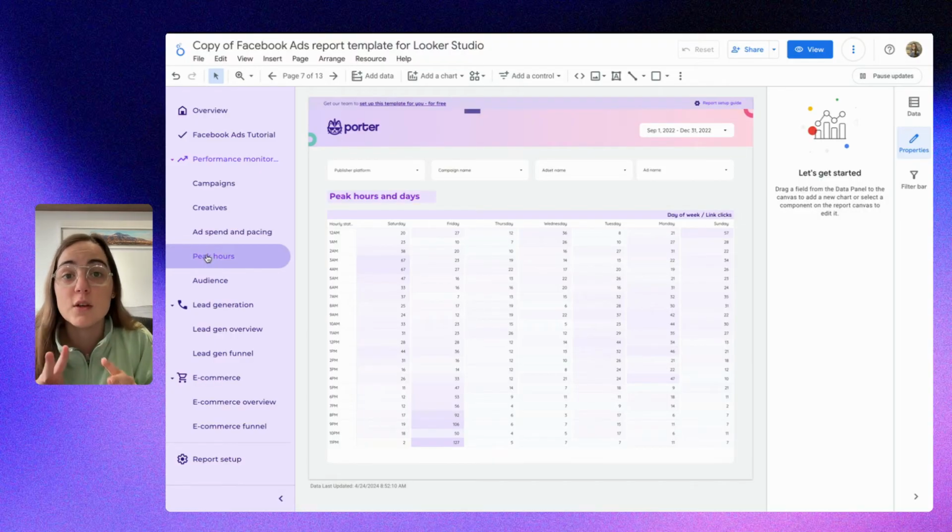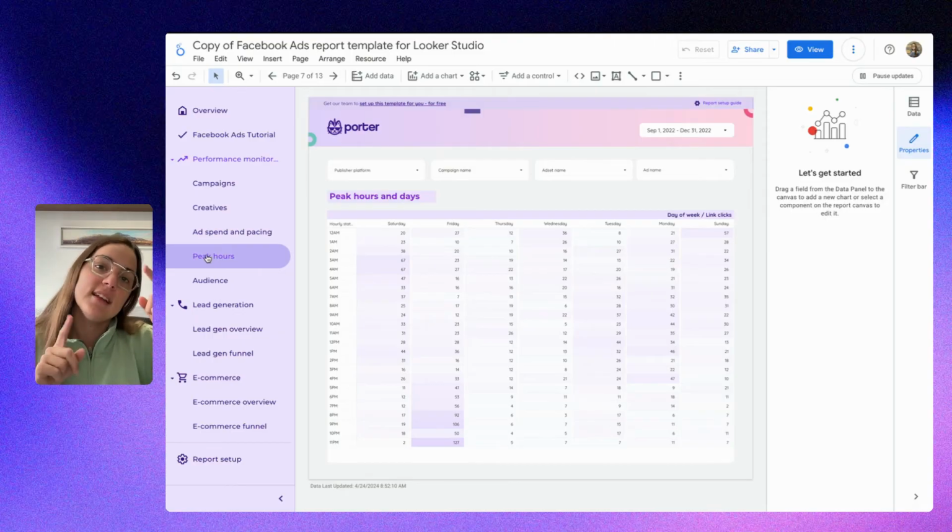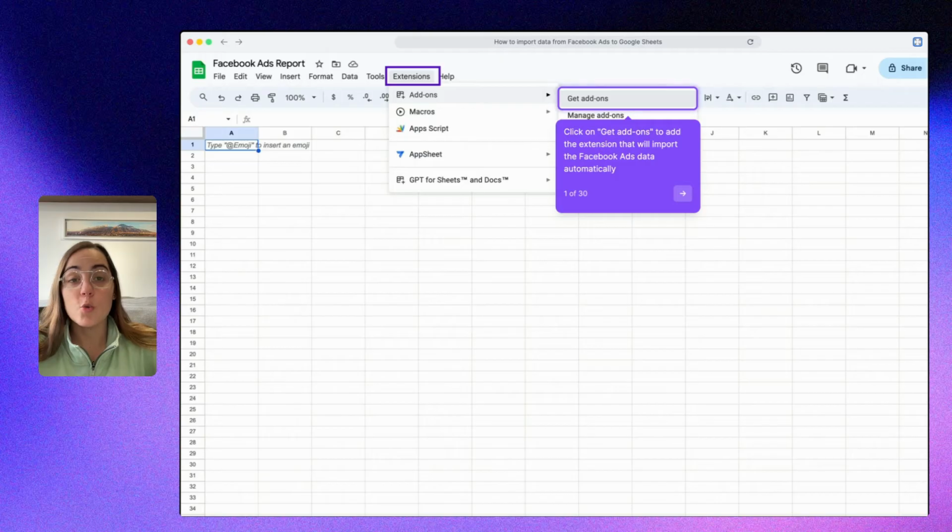So let's go to the second way to connect your Facebook ads data to Looker Studio. That will be with Sheets, and with that Sheets, we are going to integrate the data to Looker Studio. We will see the step-by-step process on how to import data from Facebook ads to Google Sheets and update it automatically, so you don't have to waste time with manual data downloading and then exporting that, wasting a lot of valuable time just importing and exporting data.